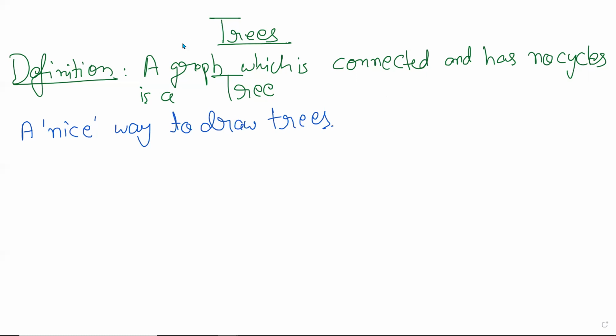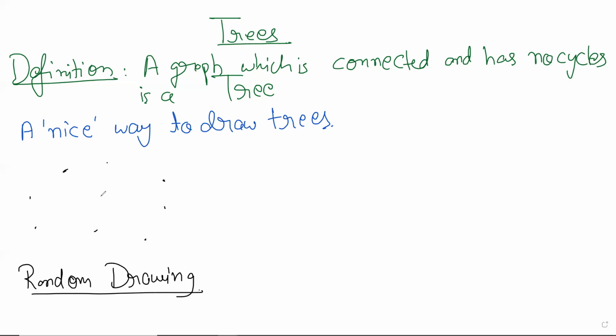Let me first just draw a tree in a bad way, or just in a random way. So here is a random drawing. I'm taking some points, and as you understand, in a graph we just have points, and we are just interested in which pair of points are joined to each other, so which pair of people are related. It doesn't matter whether that line is straight or curved and so on. So never get confused about those things at any stage. Graphs can be described in more formal ways, but for us, just like this.